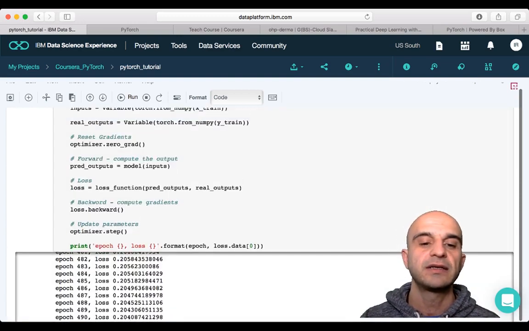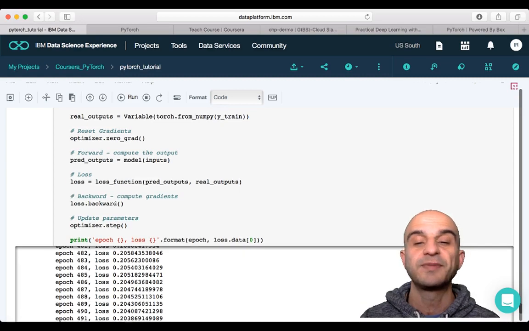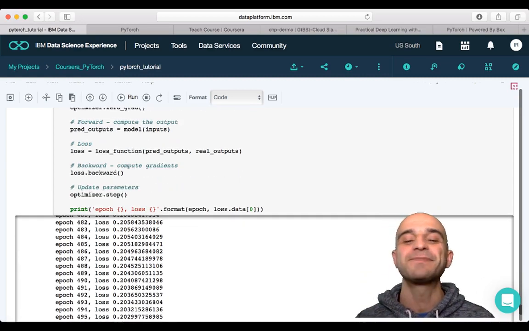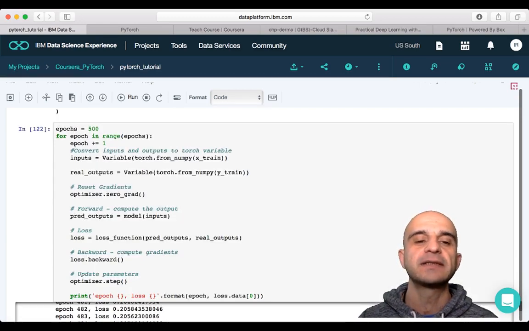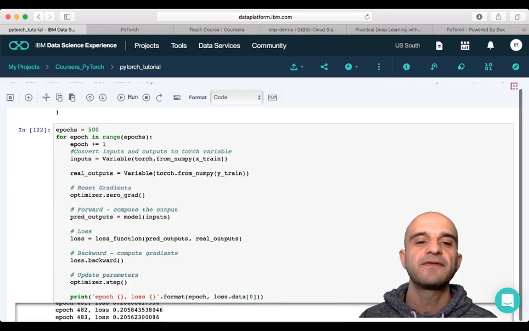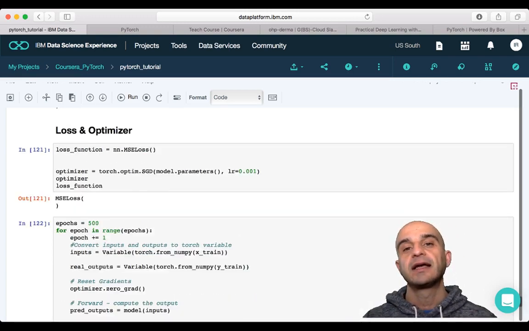We can actually be proud of ourselves. It's a very simple model, of course, but if you would like to create something more complex, you will use the same structure as we have discussed here.